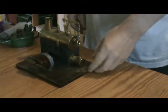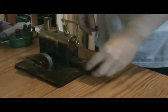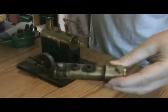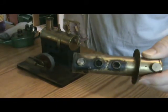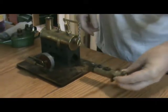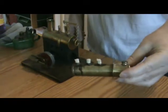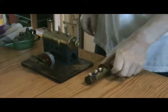I was going to do a video of this Cyldon 13.1 running, but before we go any further, I think we're going to have to put some new wicks into this burner. They're not going to burn at all well, so be back later, folks. Okay, back again, folks, and I think those wicks will work a lot better than the ones that were originally in there.